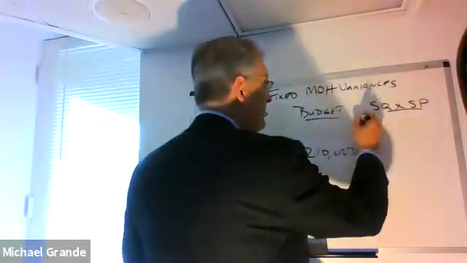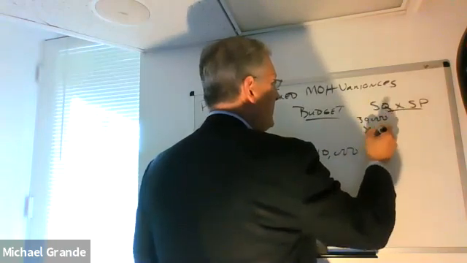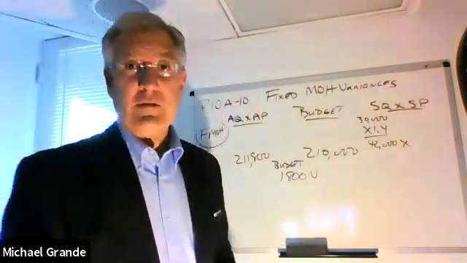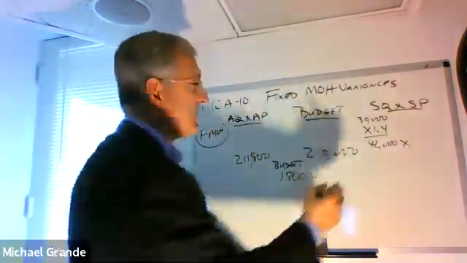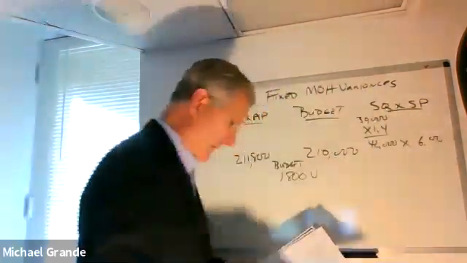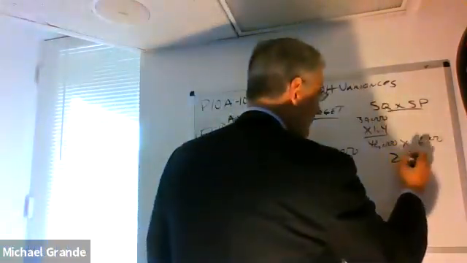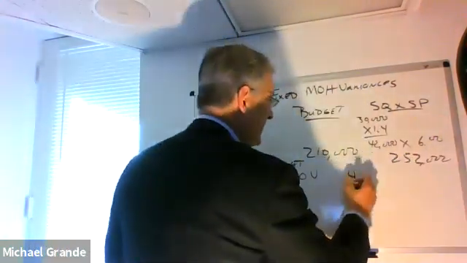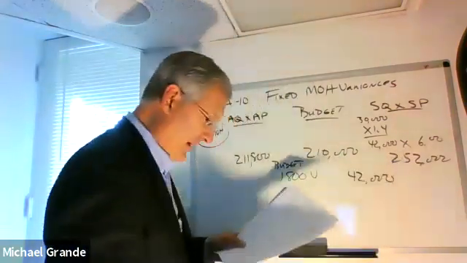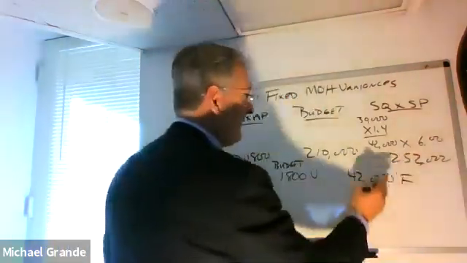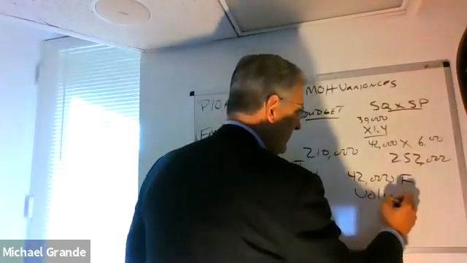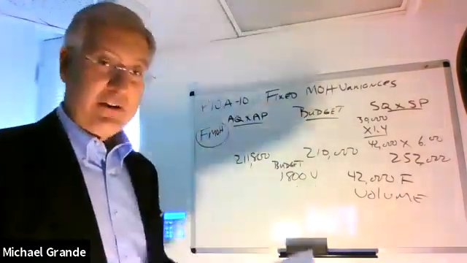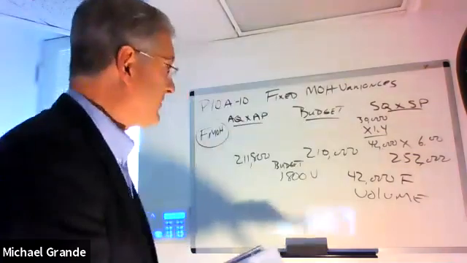What about the volume variance? Well, again, we still have those 30,000 units, 1.4 hours for 42,000 hours. The standard price, which is the predetermined overhead rate, is $6. This far right number, 252,000. There is a $42,000 favorable variance. This is my volume variance here. So those are the calculations of the variances.